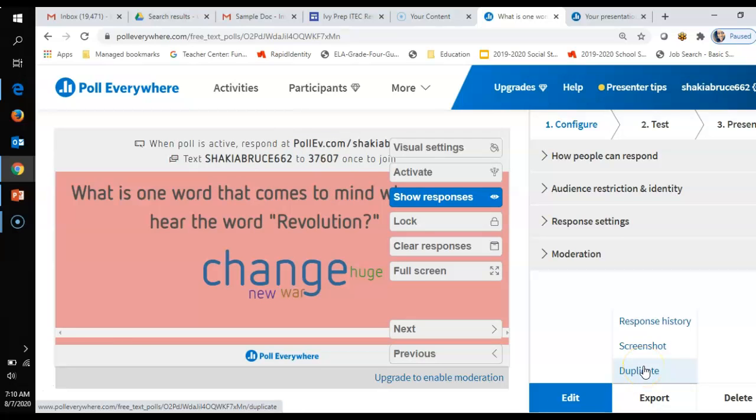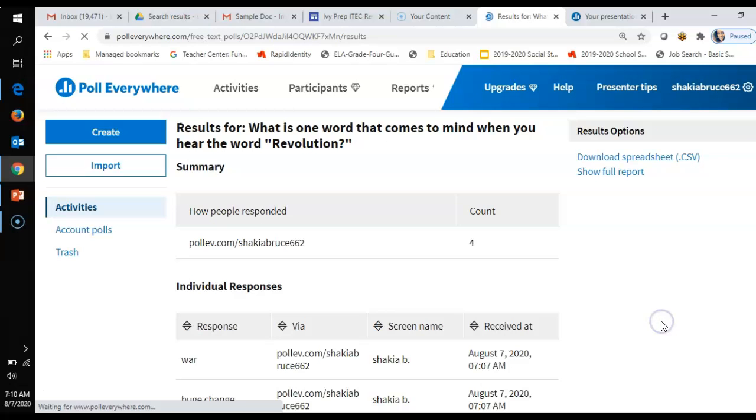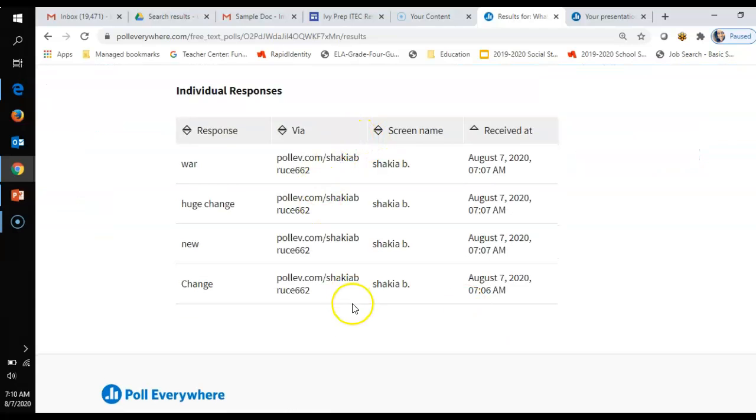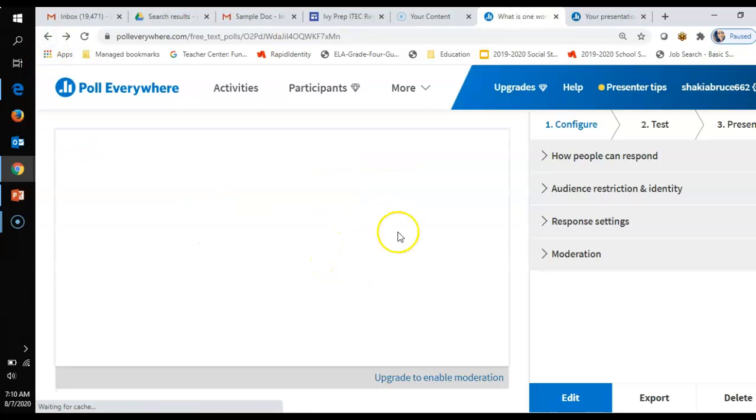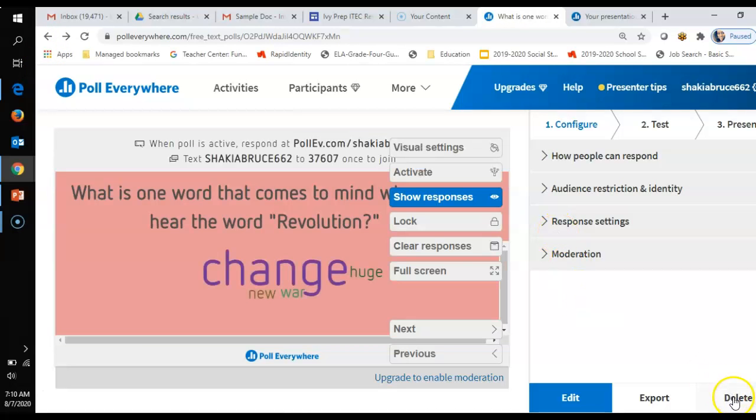You can duplicate if you want to just duplicate the question, and then your response history shows you who responded. So you have the screen name there, and they'll be prompted to put in their screen name their first time logging in. And you can delete it, of course.